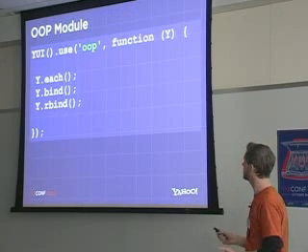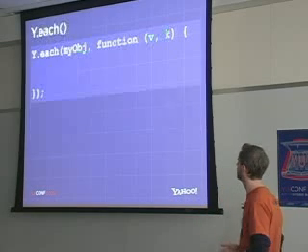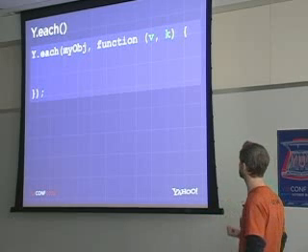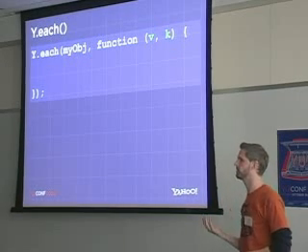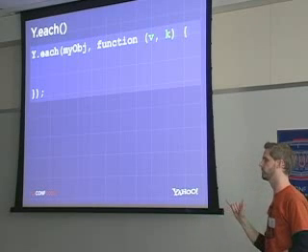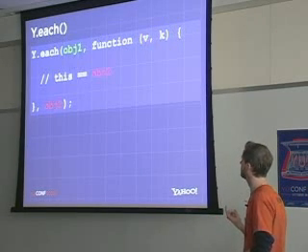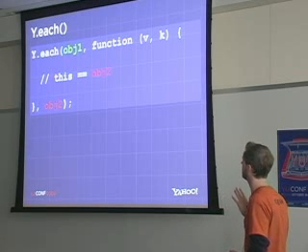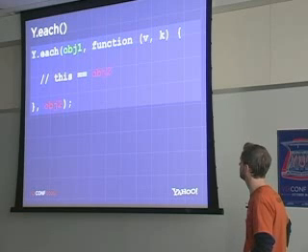There's some additional functionality in OOP that's really cool. One is a generic each, and the generic each allows you to iterate objects, arrays, and node lists. The function that you supply to each will receive two arguments, the value and the key of whatever object you're iterating. And you can even change the context of your function by passing that context as the third argument to each when you're setting up your iteration.